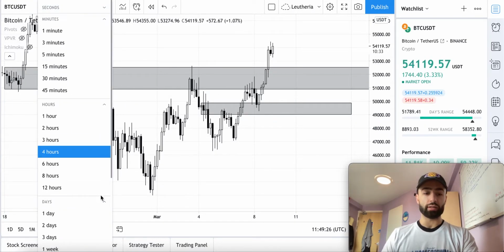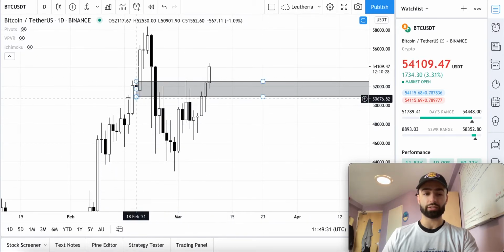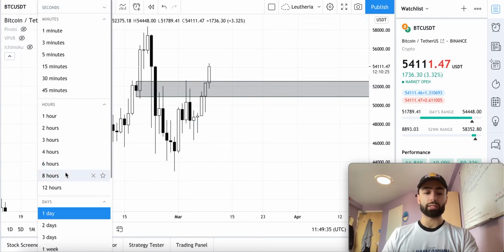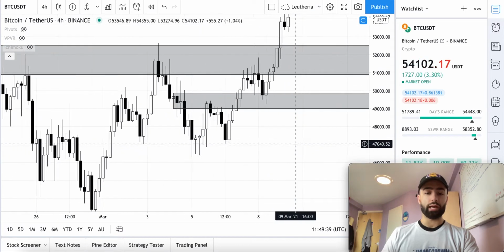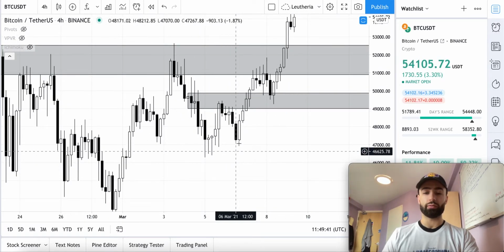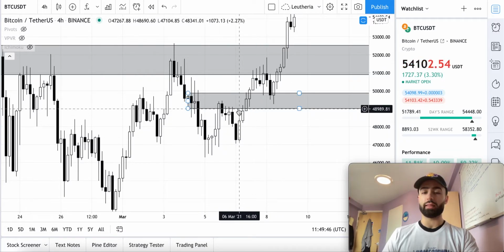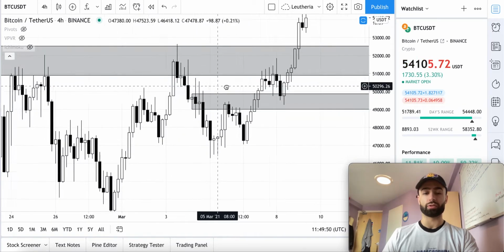So if we start off on the daily time frame, we knew that before we pushed above this gray zone, this was our resistance zone that we were looking at. If we went down to the 4-hour time frame, we had down here changed the 4-hour trend back to bullish. But before we did that, we had our trend over here that was very important to watch.